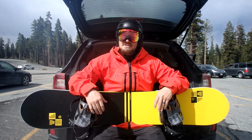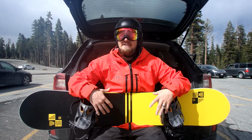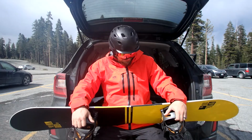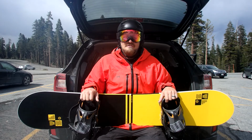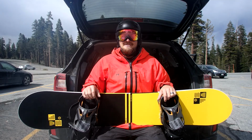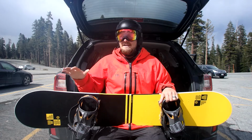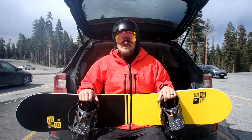I also noticed a little bit of improvement on edge hold. You can really feel a bite between your feet in harder conditions. So, again, I wasn't sure about all this new tech and how it would fit into this being a good ride favorite, but this is definitely a fun board. I would say the flex is just a little bit softer than the old GST model.